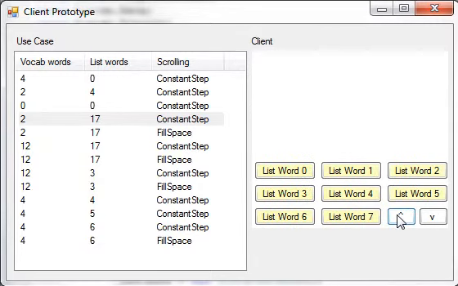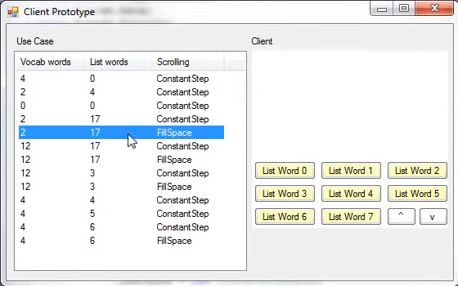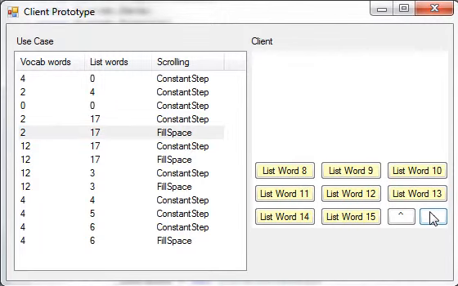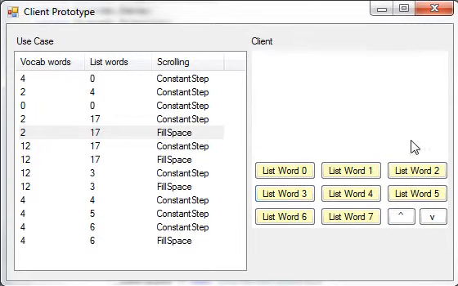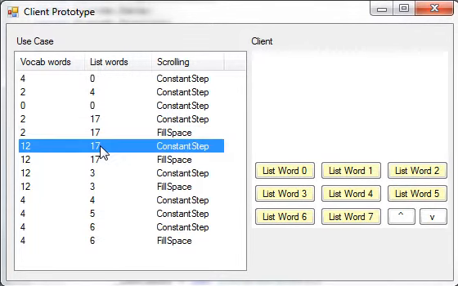So we go back to the beginning. It's always going by steps of 8. To compare that with the previous behavior, which is the fill space method, at the beginning there were 8 buttons, went forward by 8, but then the next step, in order to fill all the space, it went forward by only 3 steps. When it goes back, it went back by 8 initially, but then it only went back by 3 steps back to the beginning. So the idea was that now the constant step will always give the same number of buttons forward. And of course, going backwards, it always just goes back to 0.